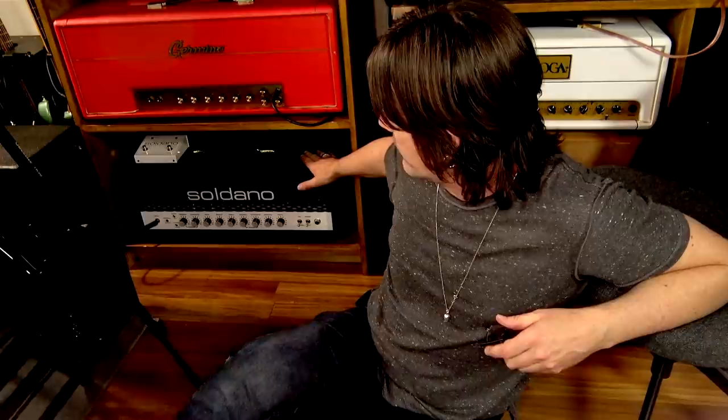That's what I say. Some amps have a bigger grain distortion and some have a tighter, smaller grain distortion. That could be because I love coffee so much, like fine grain. Think of this as more of a coarse grain distortion, which isn't to say that it sounds rough or anything. It just sounds really cool and it's got its own kind of character and grind to it.